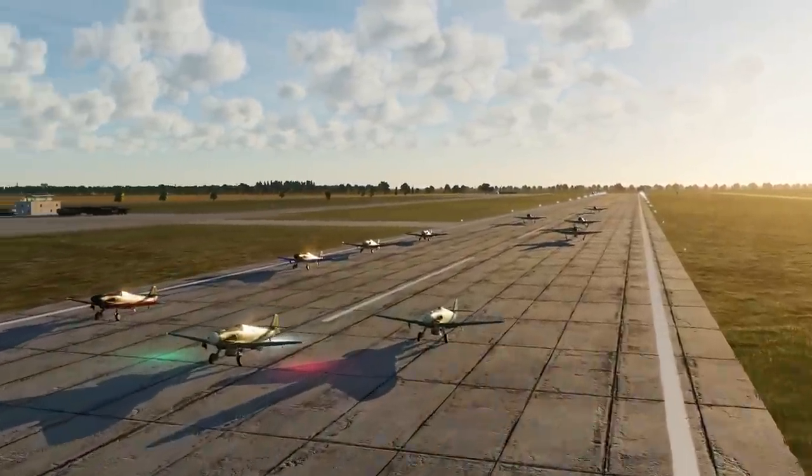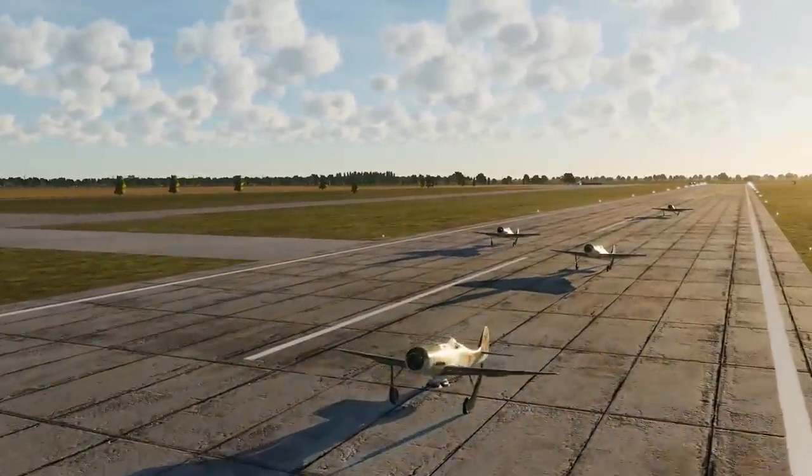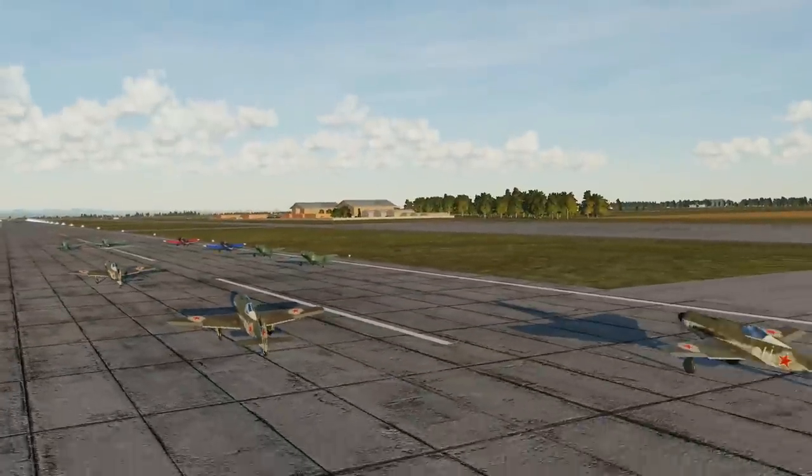Oh, my axis is dead. I'll just use the keyboard. I'll just use rudder, I guess. Or the keyboard, like you said. It's right control, like comma, period.